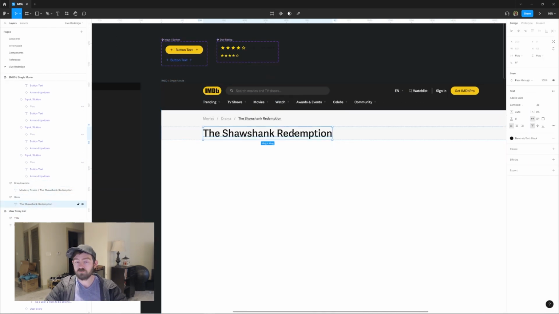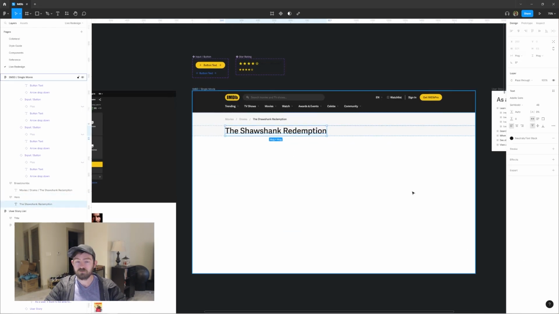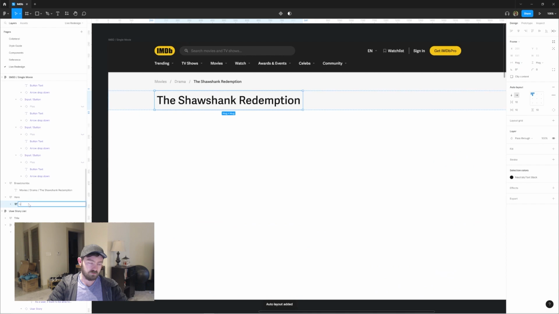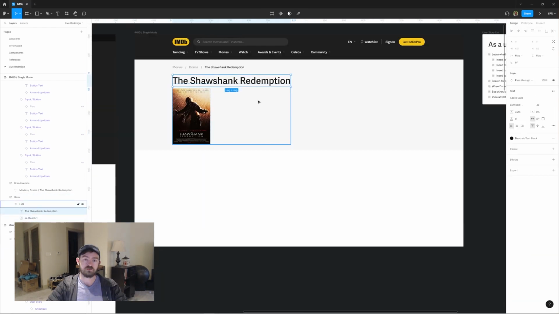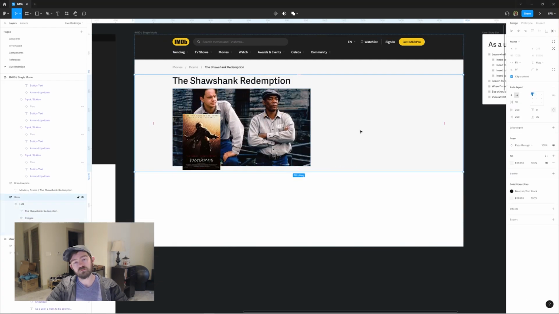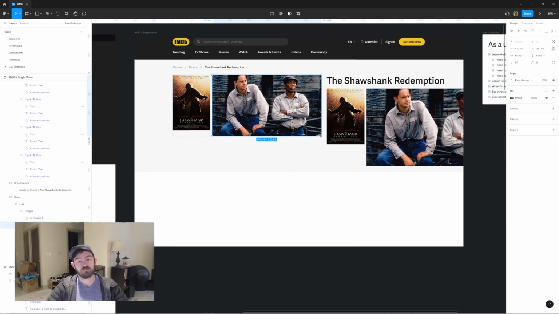Other than the breadcrumbs, which are a pretty standard navigational practice, nothing really jumped out to me in the hero section as being incorrectly designed. So largely, a lot of this is going to be based on the existing UI. I'm just going to be tweaking things about and rearranging them in a manner that hopefully makes more sense. And you'll see that come together in the next couple of minutes.